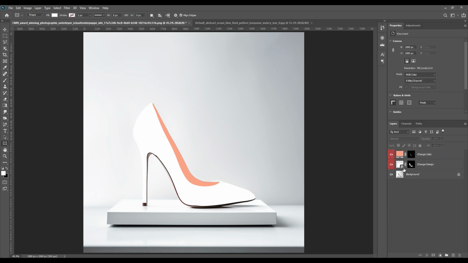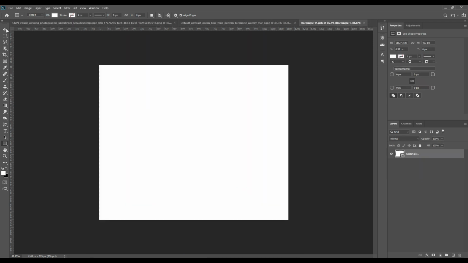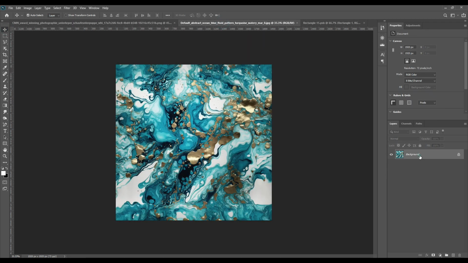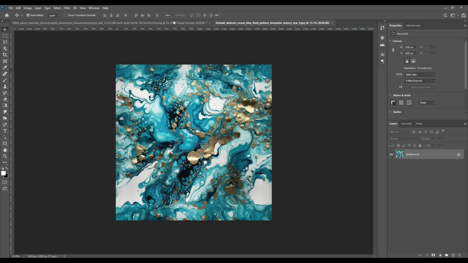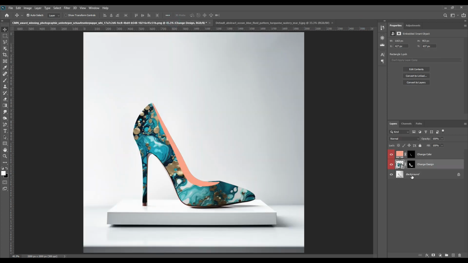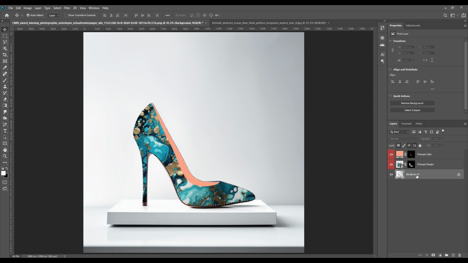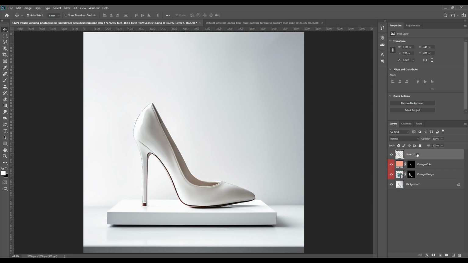And now you can place your design on the smart object. We have already selected a pattern. We'll just drag and drop it down. Now press Ctrl Shift and press Ctrl J on the background layer. Then you will get two more copies of it in the similar process. Now rename them as light, midtone and shadow.